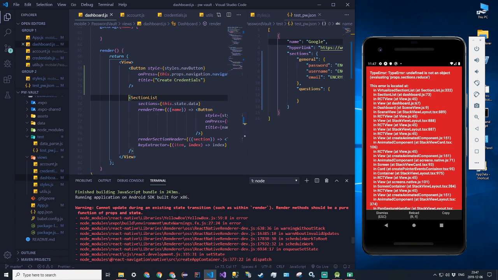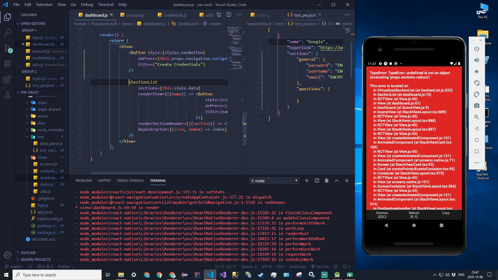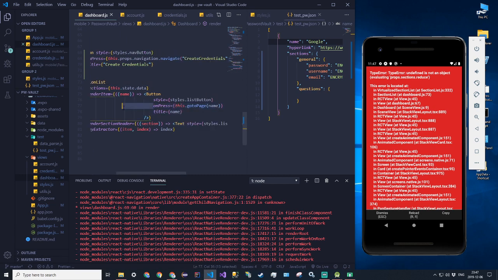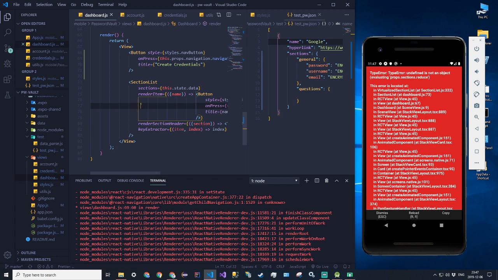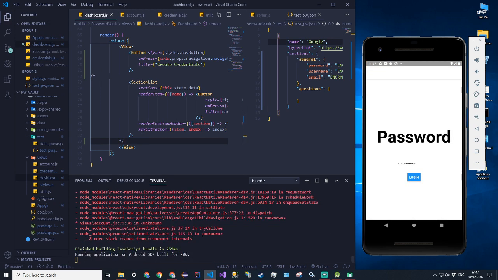Cannot update during an existing state transition. Render method should be a pure function of props and state. What am I? Let me just delete this or comment this out for now. I hope that's fine.